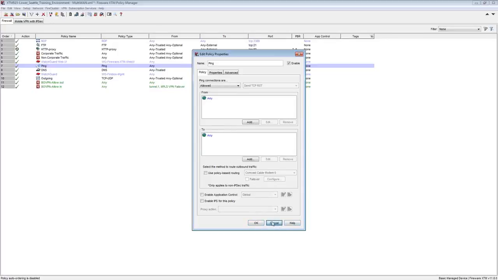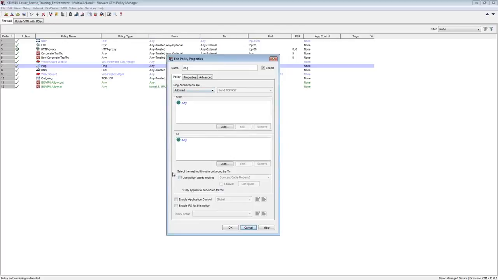This is simply for a demo environment. Even though this policy doesn't use policy-based routing, this traffic is going to go out my Comcast link initially, and if that goes down, it's going to fail over to my Sprint air card. So you don't need to revisit every policy on that.